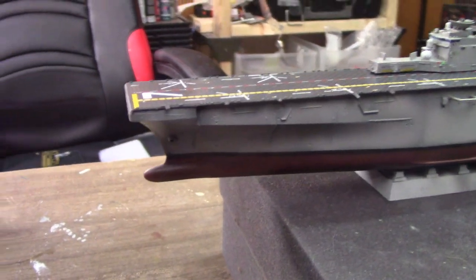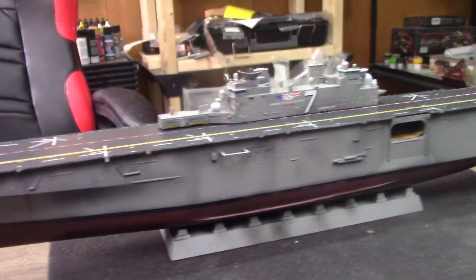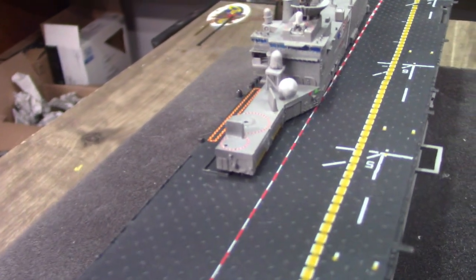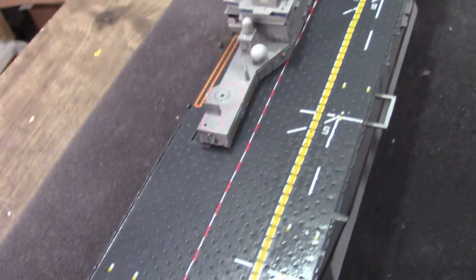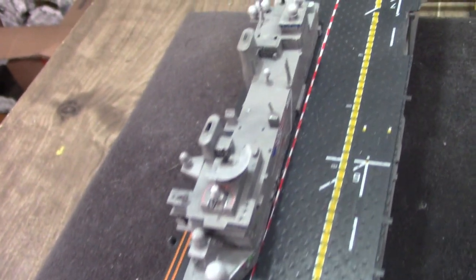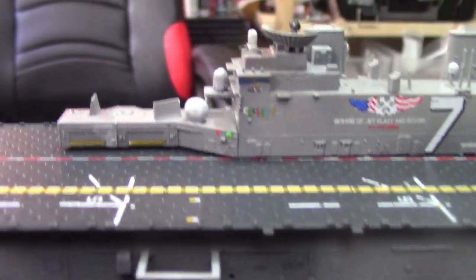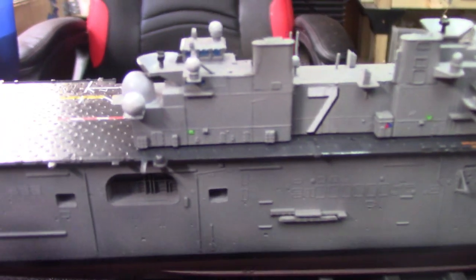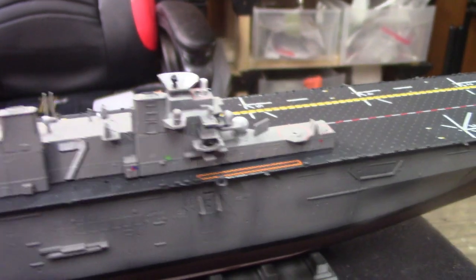Alright, so this is where I'm going to end episode 3. There's nothing more going on, you know that guys, but I just wanted to share. Sorry, I'm trying to make sure you guys can see everything that I did there. And this, I love this. This is awesome. Got starboard side done, port side done, so yay.